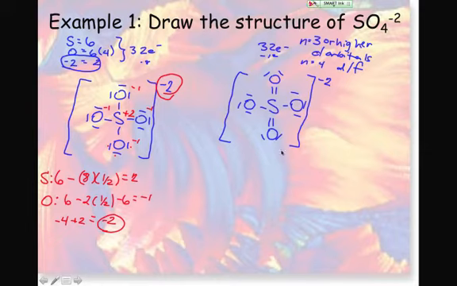Now let's have a look at what the formal charge says. In this case, sulfur has, again, 6 valence electrons, but now in the bonds we get to have half of the time 12 electrons. So 6 minus 6 is equal to 0. Well, that's more favorable for sulfur than having a charge of 2. Remember, we want the lowest possible charge. Let's see, though, what this does for the oxygen. We have some oxygens in single bonds, so I'll call those O sub S, and then I have other oxygens in double bonds. We'll call those ones O sub D for double.